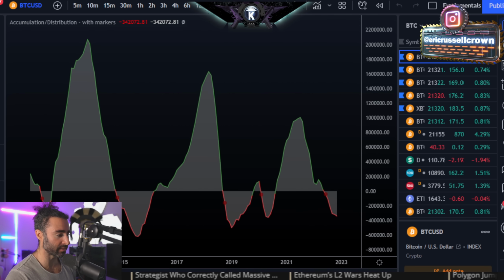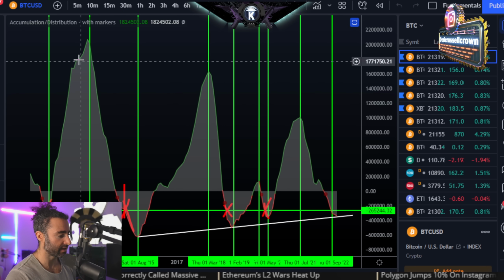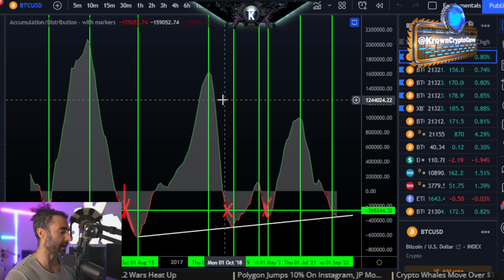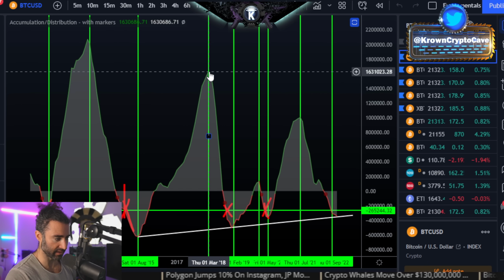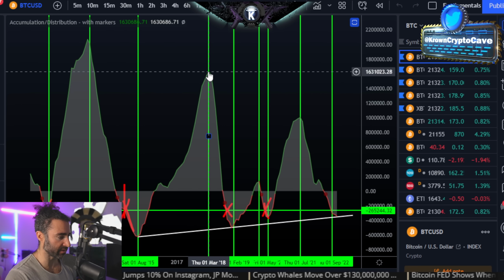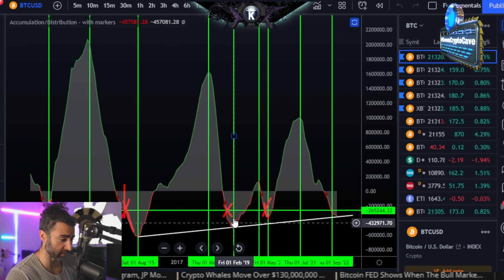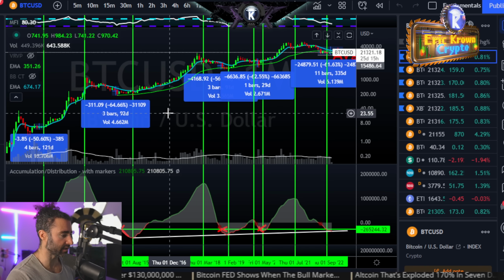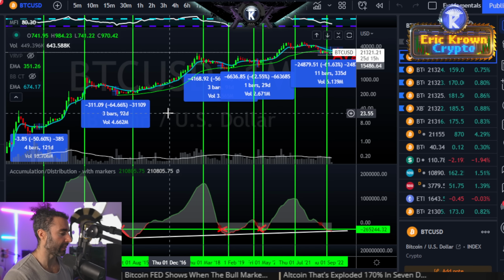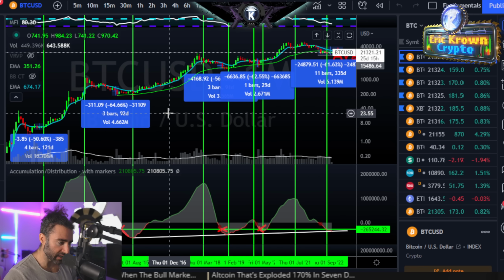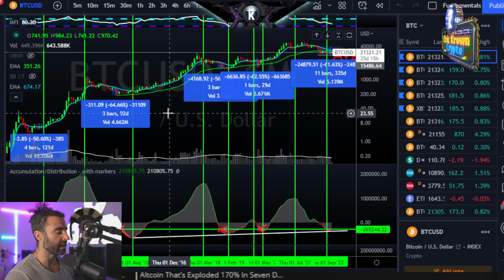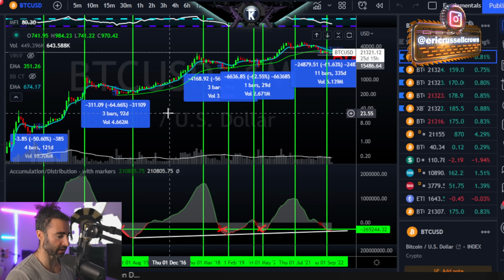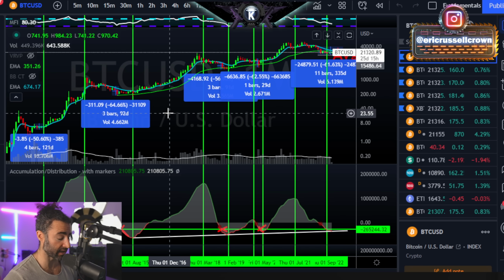So what do I mean by extreme zones and what do I mean by slope changes? I mean these green vertical bars here where you see the slope change. In the case of these green areas, it's going to be from up to down, and in the case of the red areas, from down to up. And just looking at the chart, you can very easily see that while it's not picture perfect, nothing is obviously, it gets the overall moves incredibly well, especially relevant for the higher time frames.